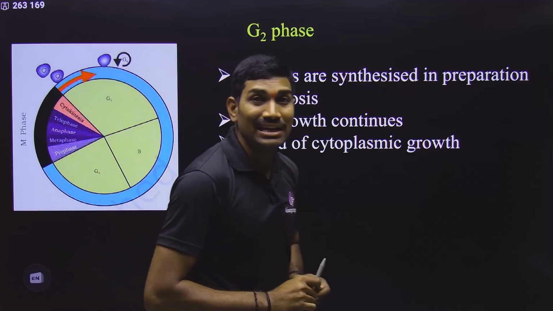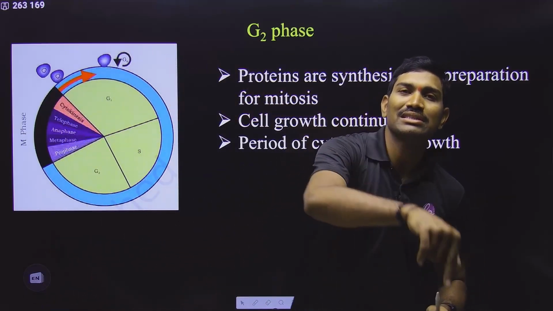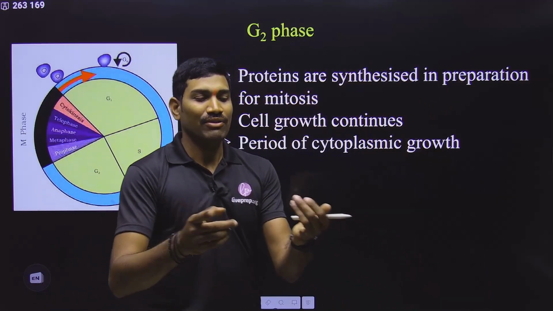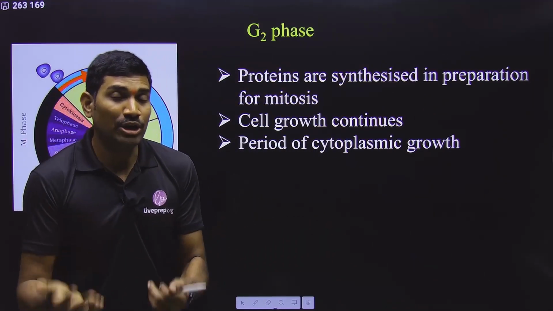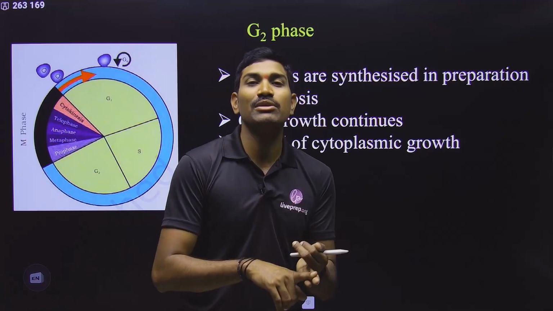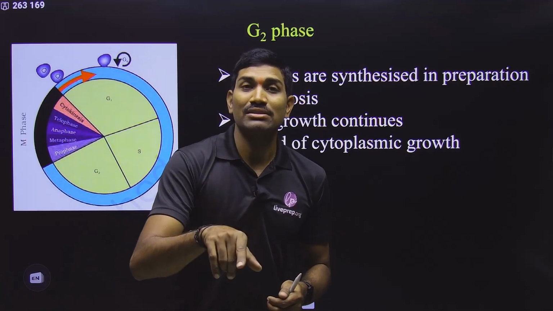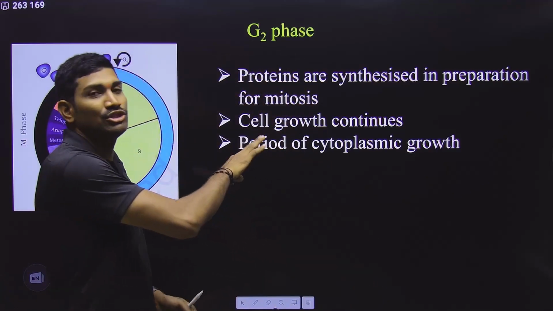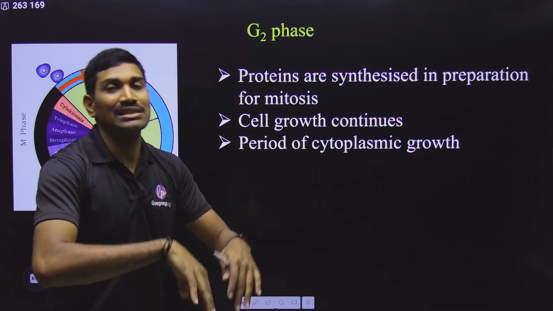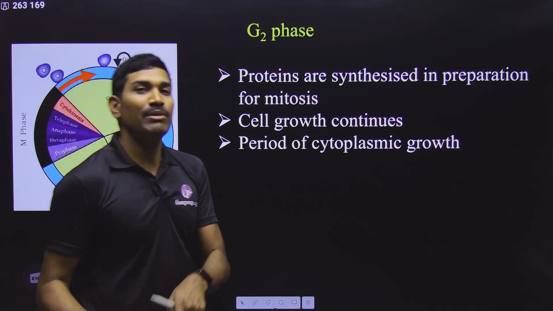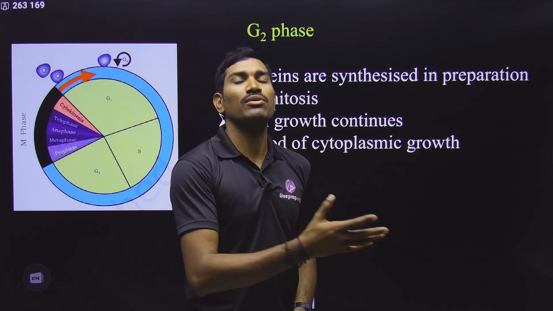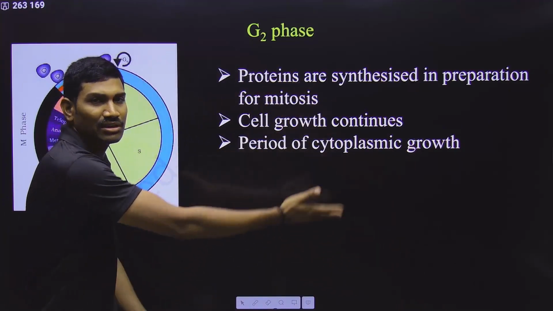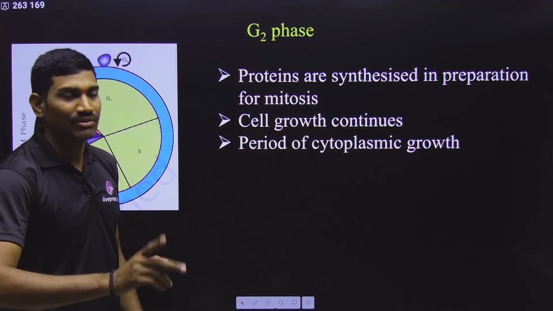So now what is the standard example? What are the important proteins required for the M phase? For spindle fiber formation, spindle fibers are nothing but microtubules. Microtubules means what? Tubulin protein is the important protein. So that's why, majorly in the G2 phase, tubulin protein is synthesized. And this tubulin protein will be used in M phase for spindle fiber formation, so that the spindle poles and spindle apparatus will be produced. Yes or no? This is the interlinked information.